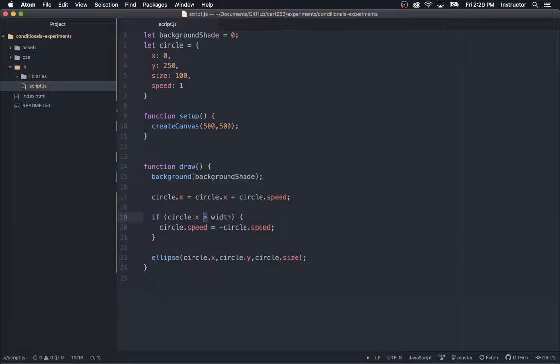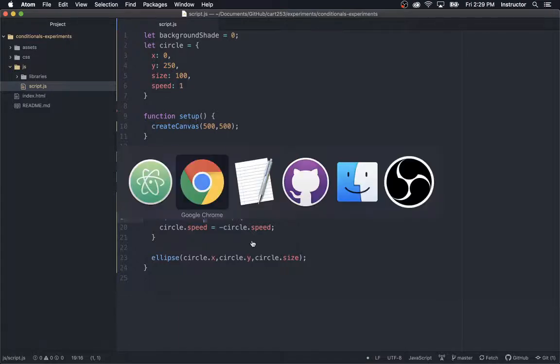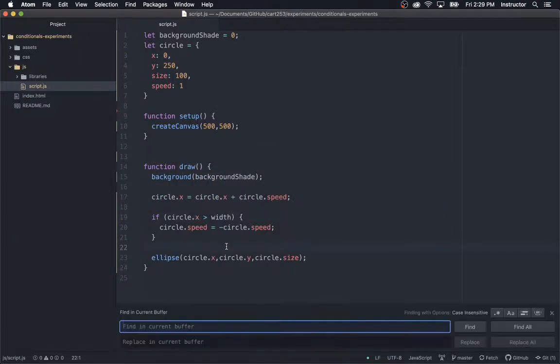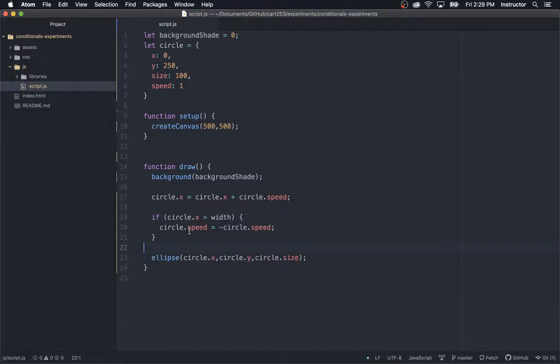So that being said, let's throw in a couple more things into our program. I'm probably going to follow the lecture notes here, but we'll see. I just realized that I'm actually looking at the program right now. So what we have now is satisfying in that when the circle reaches the right-hand side, it reverses its speed using circle.speed equals negative circle.speed and starts heading off to the left.